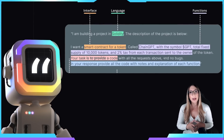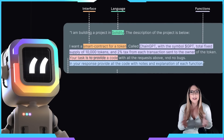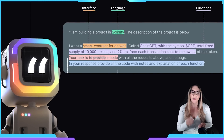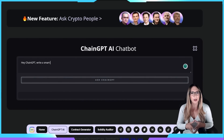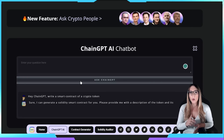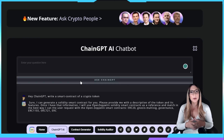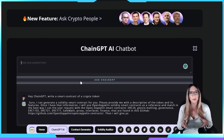ChainGPT can generate information and continuity to the input or prompt that it receives, and can answer any questions regarding blockchain or crypto that the user may ask. Here are some prompt ideas: 'Write a smart contract of a crypto token,' 'What is the latest crypto news?', 'How to run a Bitcoin wallet locally?', or 'How to deploy a smart contract on Ethereum?' It is capable of providing the latest updates and breaking news on the crypto and blockchain industry, along with predictions of crypto prices, plus valuable assistance with programming and development tasks.